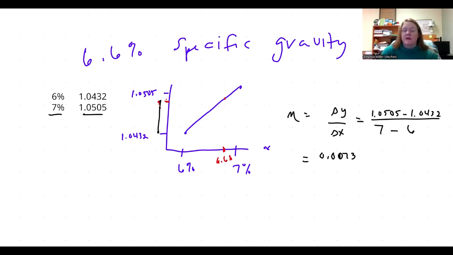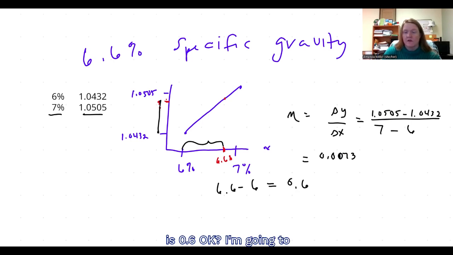Okay. In order to figure out what the value is for 6.6%, we need to figure out this gap right here between where I'm starting, 6%, and where I'm ending. So this gap in the x-axis for this example is 0.6, okay? I'm going to take the slope that I just calculated and multiply it by that gap. Don't do anything with the percentage, okay?